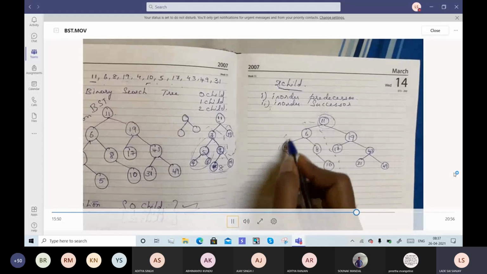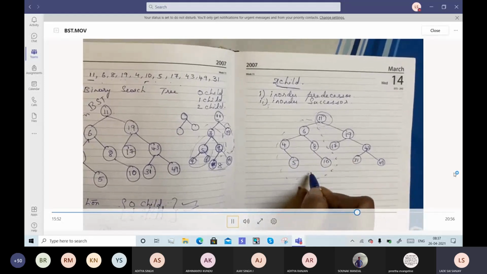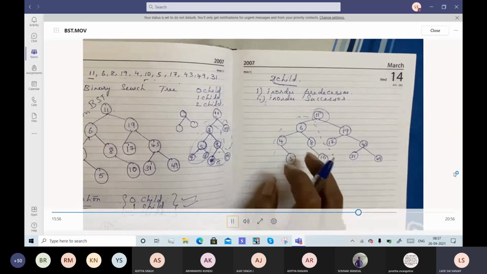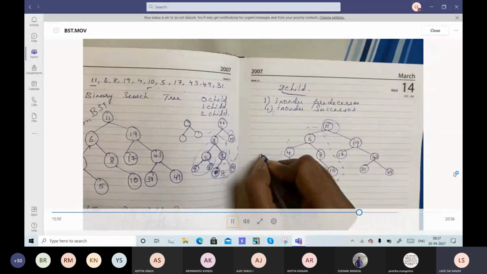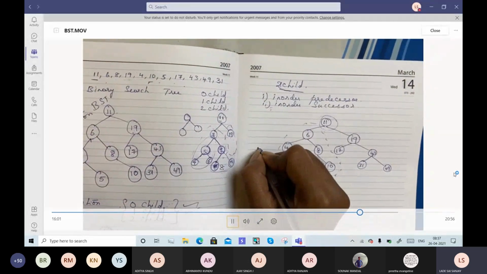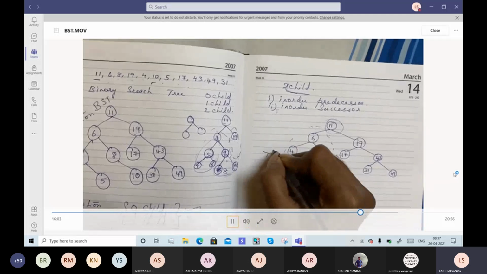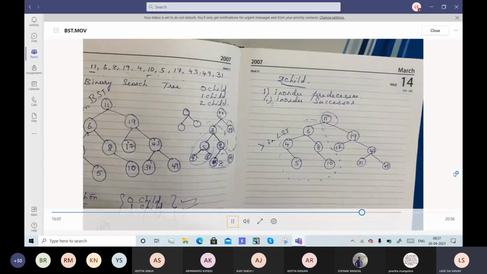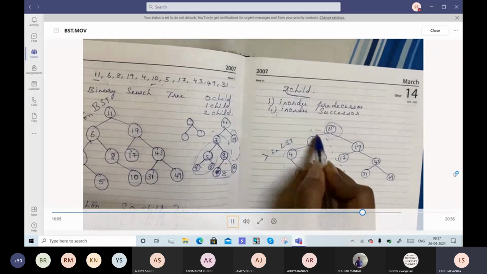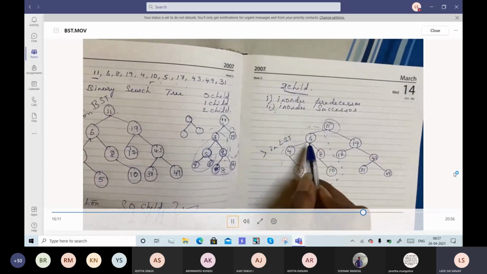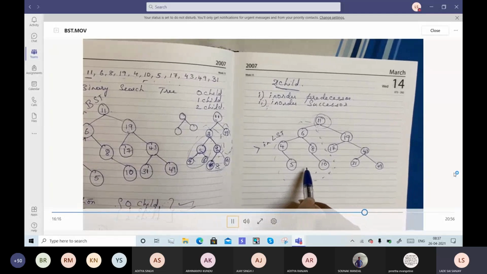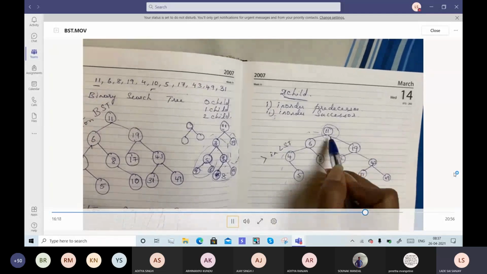From the left subtree, which value are you going to take? You have to choose the greatest value in the left subtree. So in this left subtree, the greatest value out of all these 5 nodes is 10. Okay, so this 10 has to be placed at 11.